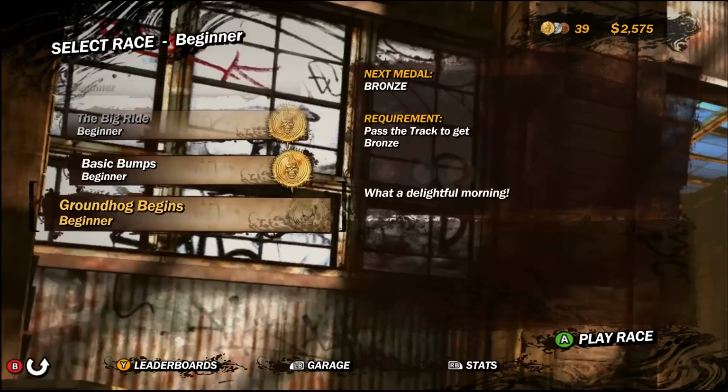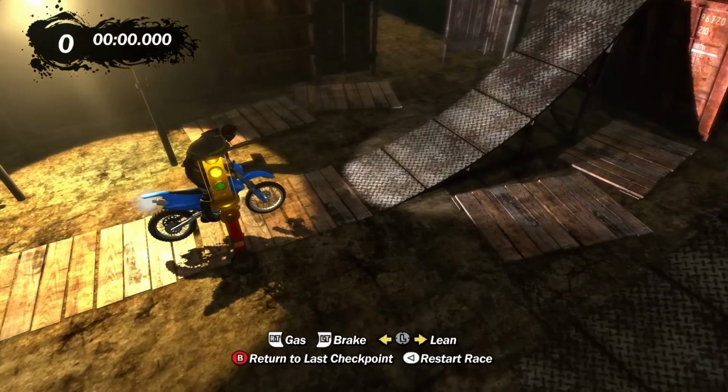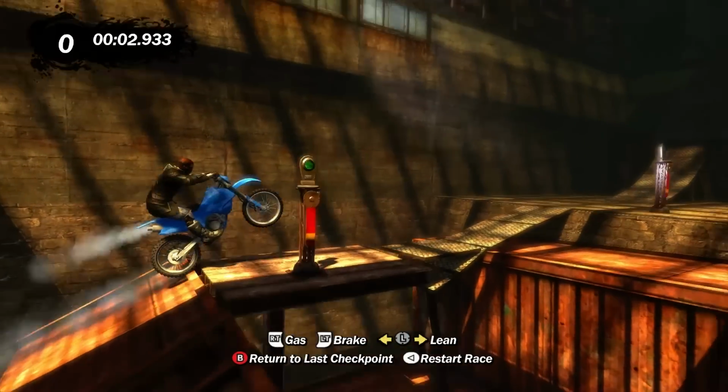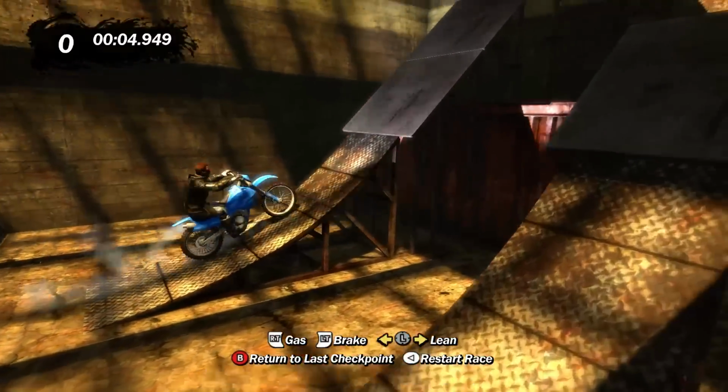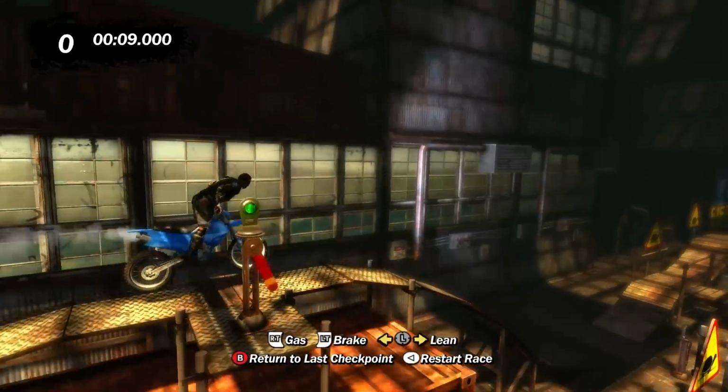So we just got two golds in a row. It's rare for me to get a gold on a first attempt. I'm going to say that now. It's not a common occurrence. But of course, these are beginner levels. So let's see if we can show off a little bit for the audience, shall we, Tim? You up for that? We just need a really good jump, dude.